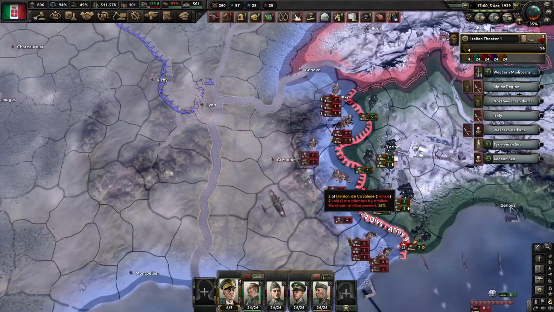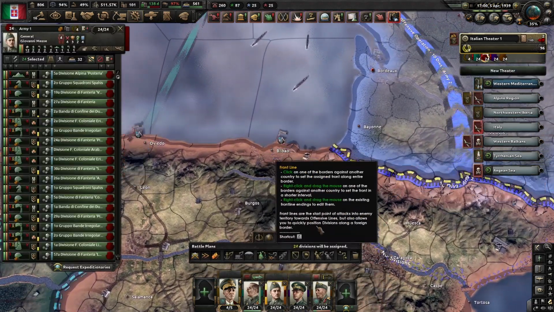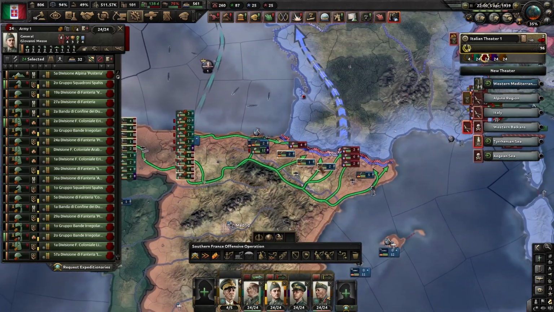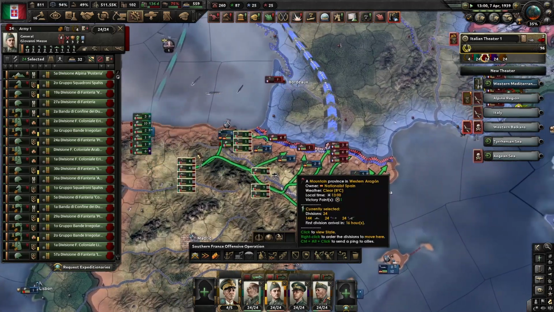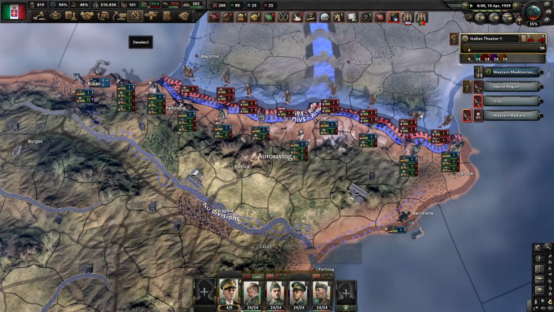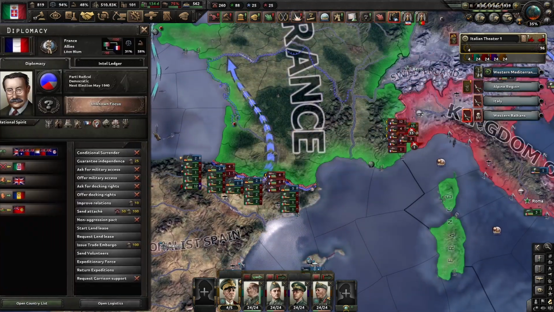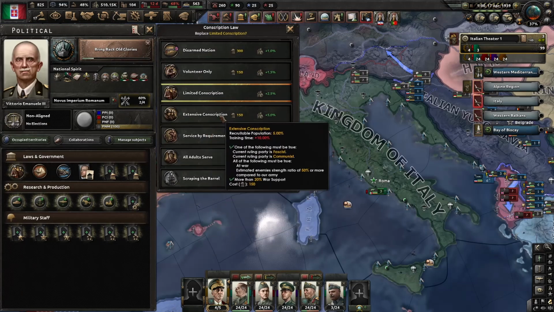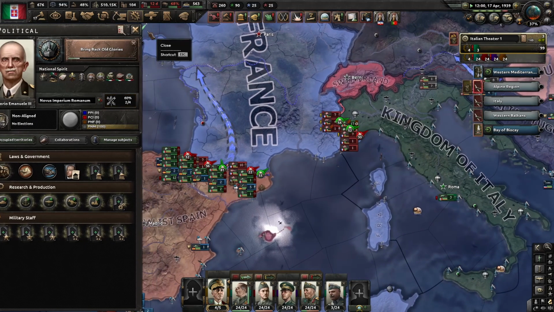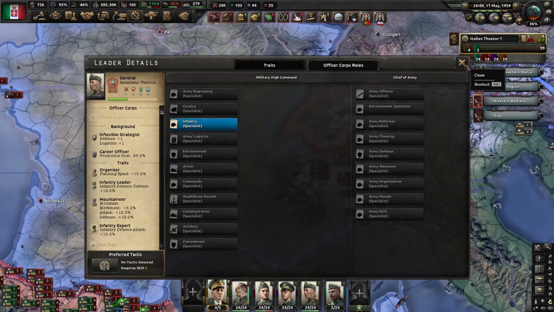If your front line starts to falter here, like mine is, you might have to actually send an army onto the border between Spain and France to call the Spanish in and make sure they don't lose land as well, just so the French are having to fight on 2 fronts. Also, you should move up to extensive conscription so that you don't run out of manpower during this war. Don't forget to give your generals traits just to get some extra bonuses.